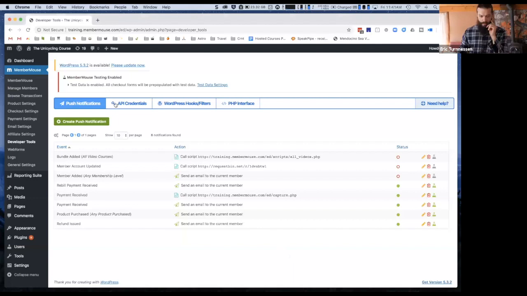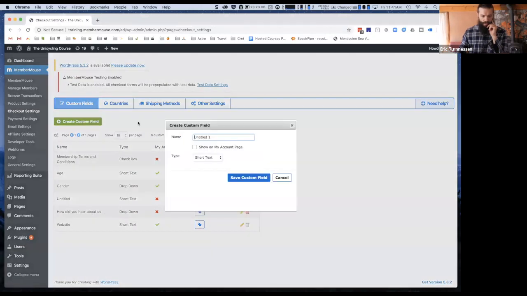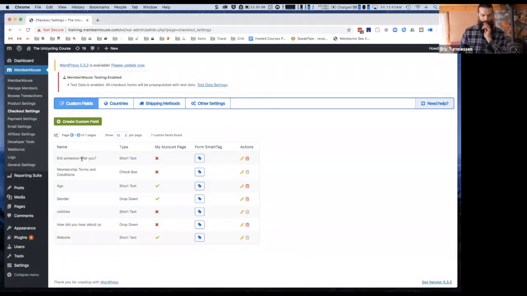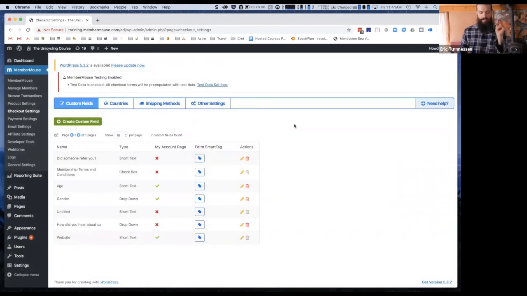Basically, it's the same process as adding a checkbox to the checkout page, but instead of a checkbox, when you go to checkout settings, custom fields, and create custom field, you can create a short text field that asks, did someone refer you, etc. And then you can choose to show that on my account page or not. Now you can copy this form smart tag and include it on your checkout page, and it will be collected at the time of checkout.